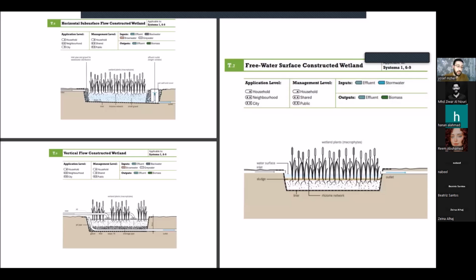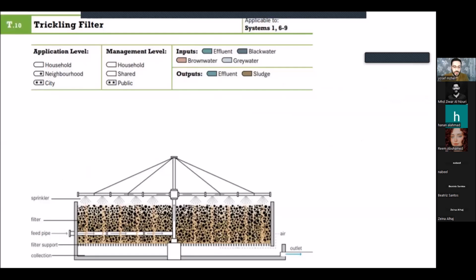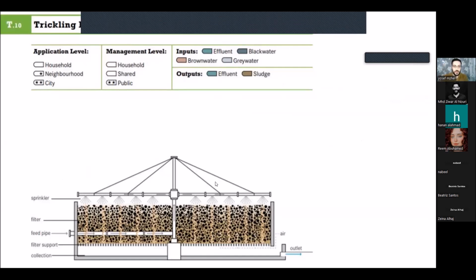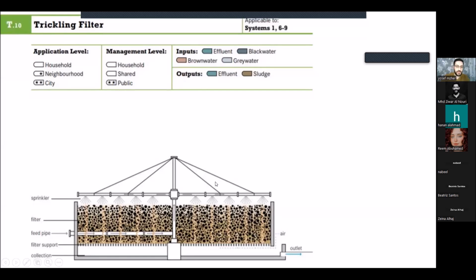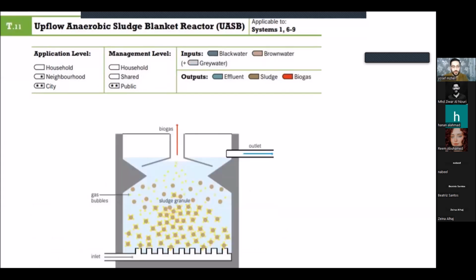And what we always think of is the trickling filter. This is when we see in movies or online somewhere these big ponds with a filter just rolling around and dropping water. This is very common, and it's something more centralized. This is used on city level treatment, so it's very expensive to build the whole system. There are more ways to treat, but they are less common.